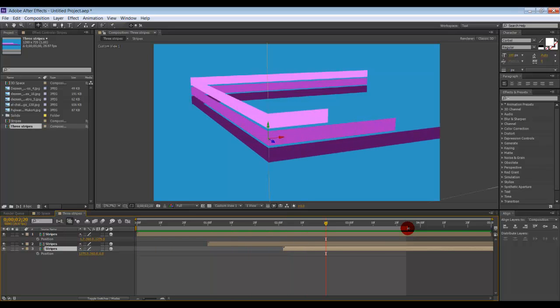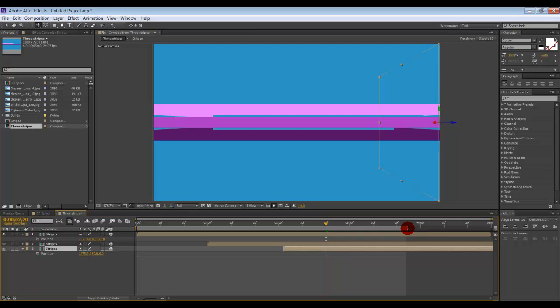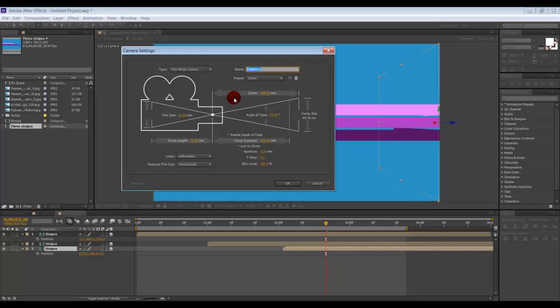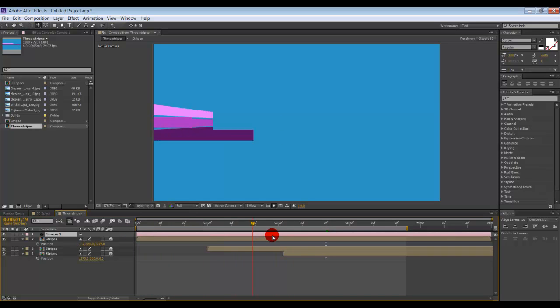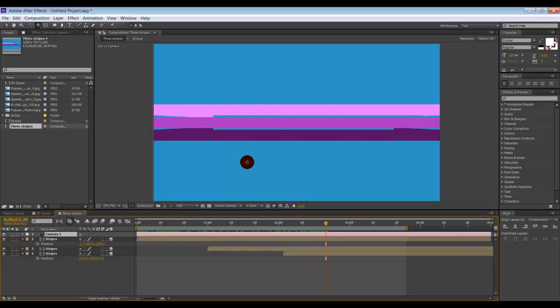Alright, it's looking good. So last few things we can adjust are, first we can set the camera, because now we are in the custom view camera, but our actual camera is this one. So we can create a new camera that sets the point of view and animate this camera as well. So we can go to layer, new camera. Let's make it this time 50 millimeter, more extreme camera. And now let's go back to our initial keyframe.